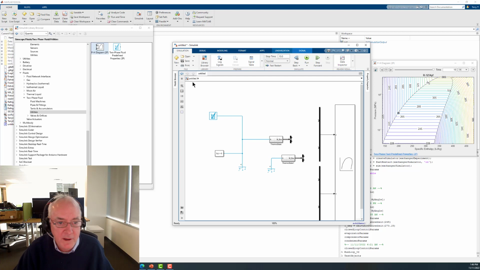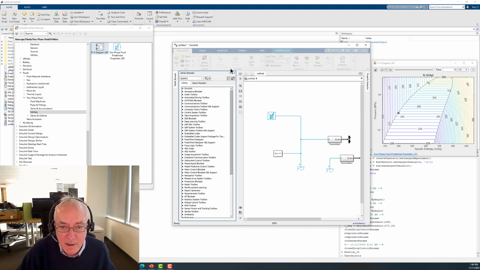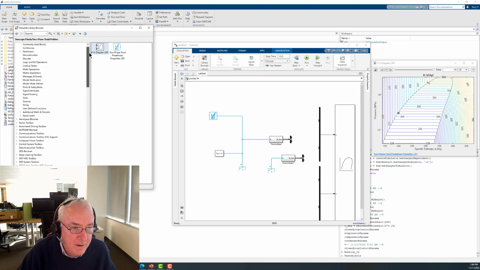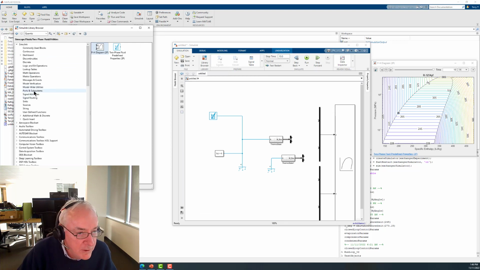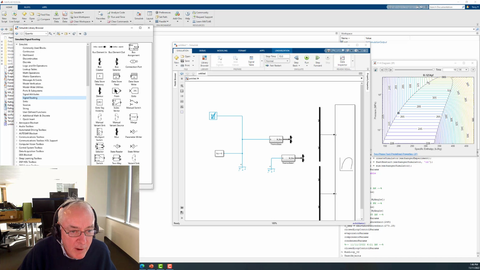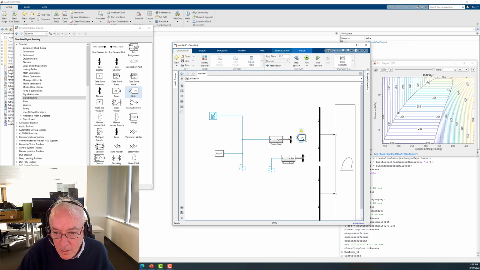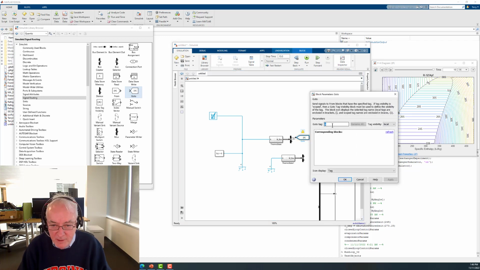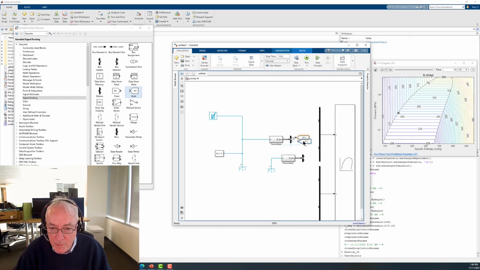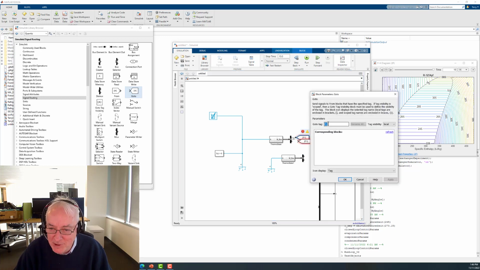It's good to be in Simulink, a means of keeping my charts a little bit cleaner to look at. And so I'm going to go to signal routing, and I'm going to grab one of these go-to blocks. Okay, and this is now going to be called P1, and this one will be called H1.